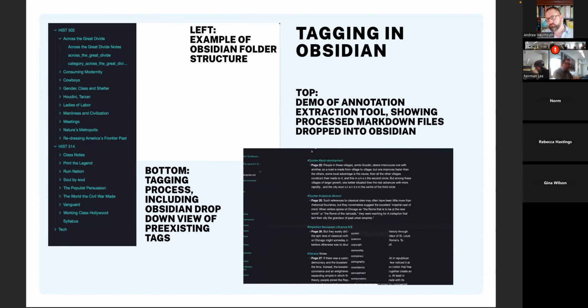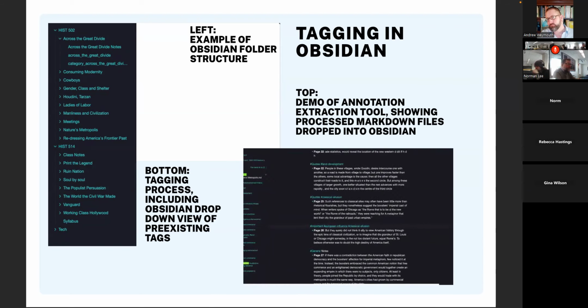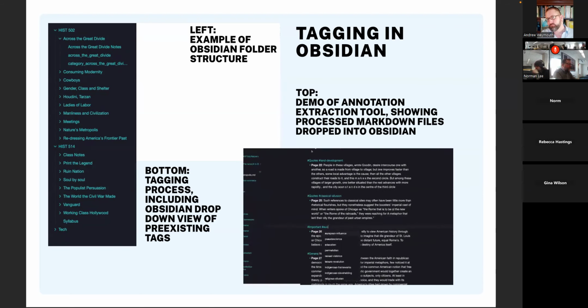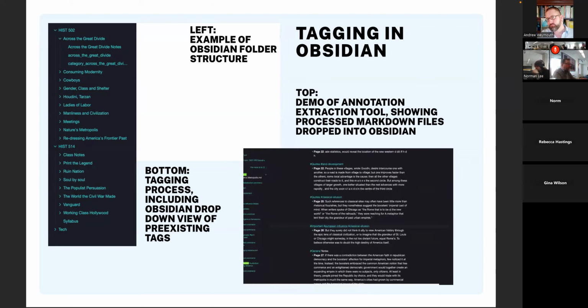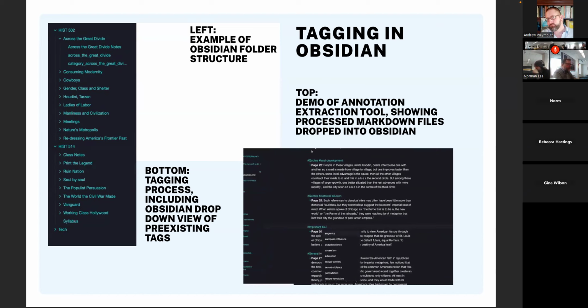Note that the tags need to be connected by dashes or underscores if you want to use multiple words, and that you can also create subtags to analyze different elements under the same parent item by using a / after the tag, such as hashtag author / thesis or hashtag author / methodology.